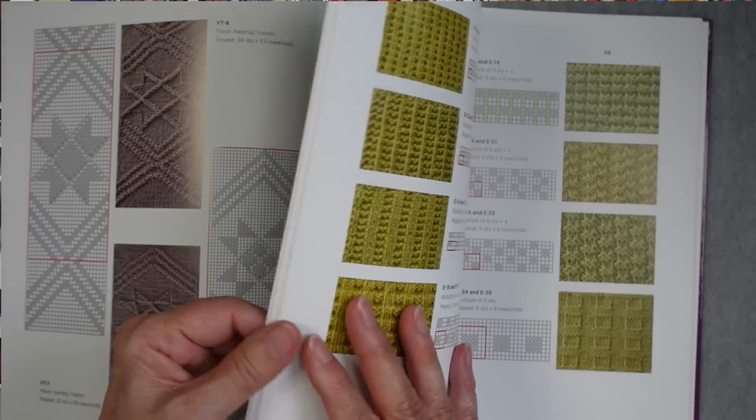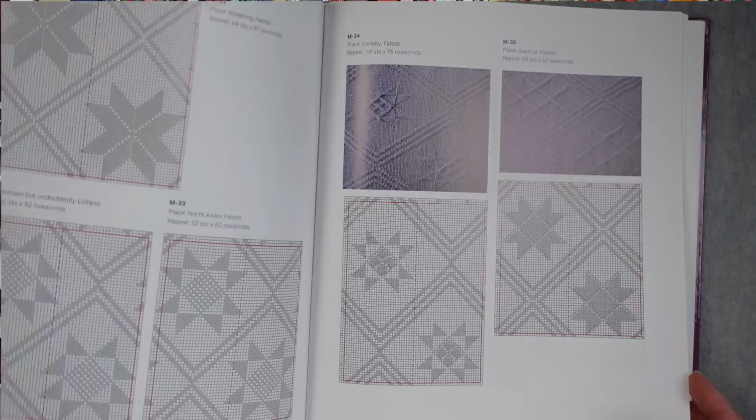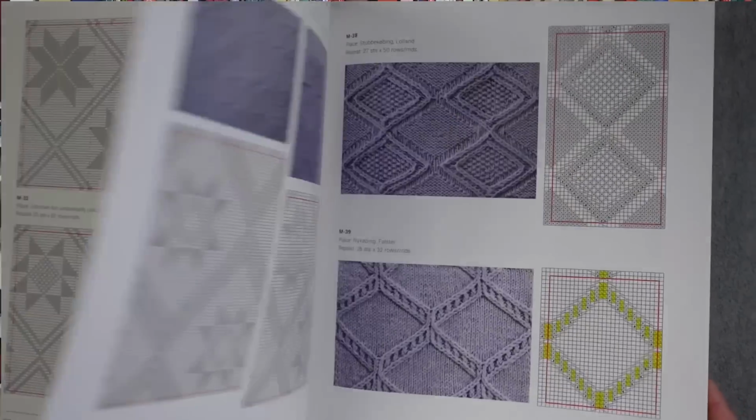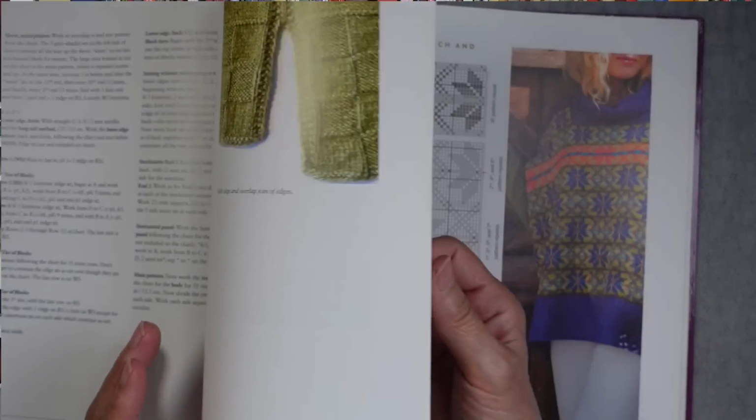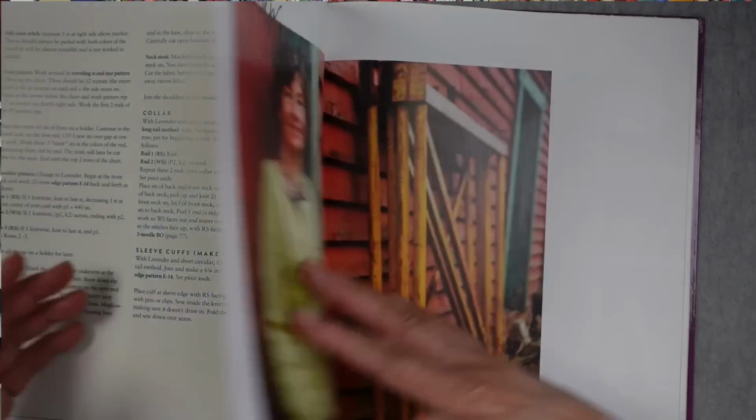And then in the back of the book, she has examples from her students who have designed sweaters for themselves in their size. And it has all the information about the yarn that they used and the gauge and the construction and which stitch patterns they used and what pages they're on in this book.